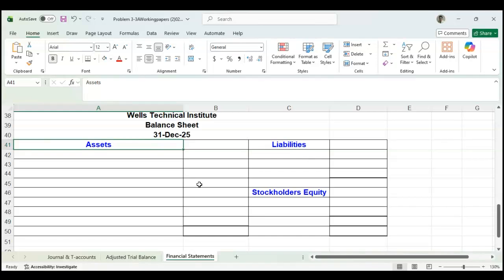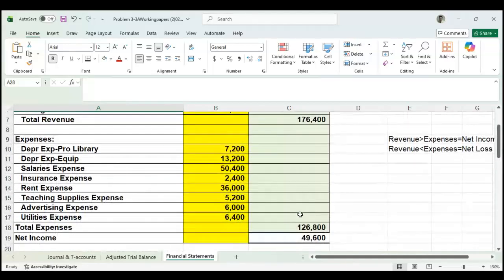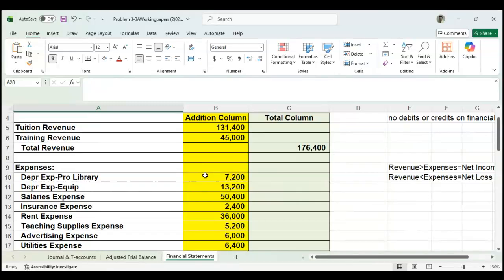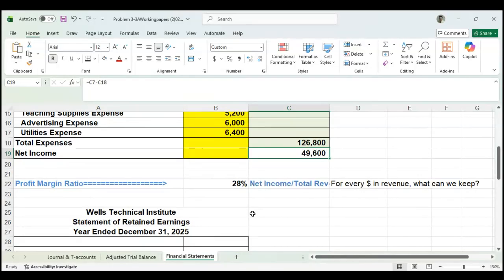Usually they're all done together, but the balance sheet is not measuring activity over a period of time like the other statements are. Okay, so let's begin with the statement of retained earnings. Remember, retained earnings is like a bucket that revenues go into and expenses and dividends go out of. We do not need to list the revenues and expenses again, since we already did that on the income statement. So all we need to do is carry the net income down and include the dividends.